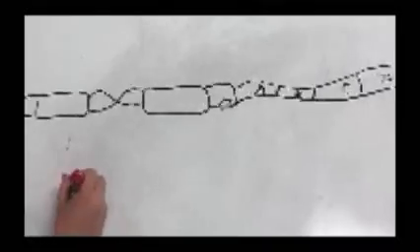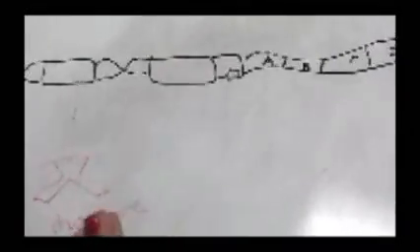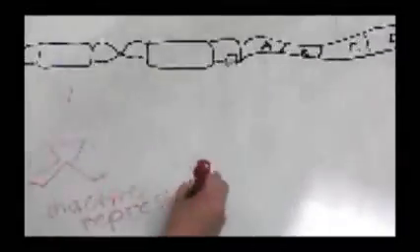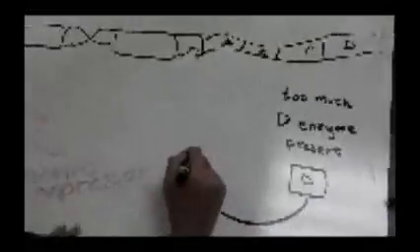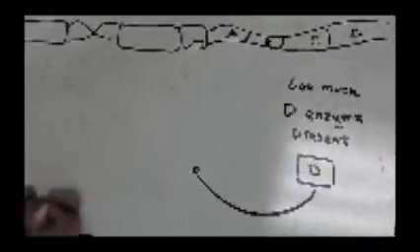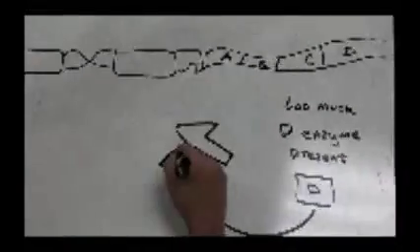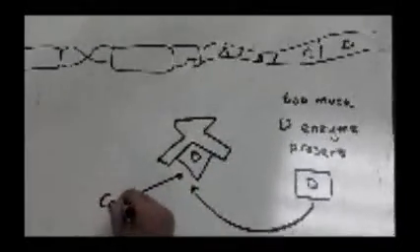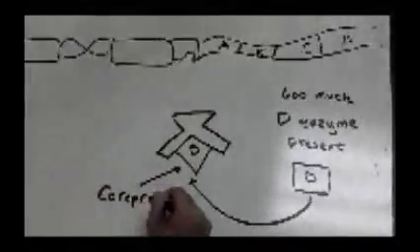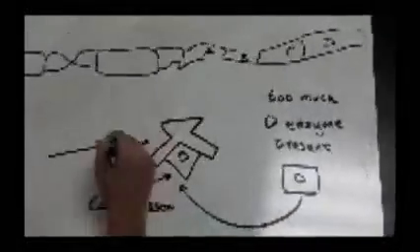The operon in this case is always on, so you need a repressor to turn it off when there's too much of an enzyme. In this case, there's too much D enzyme. The excess D enzyme is then carried over and attaches to an inactive repressor. This activates the repressor and then is called a co-repressor because it's assisting the repressor in changing form.